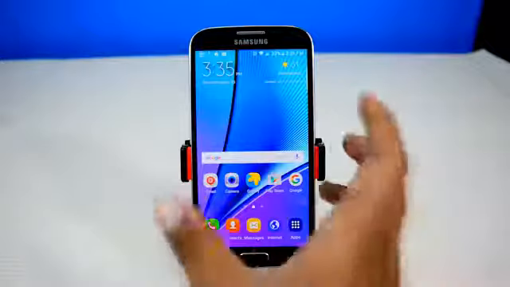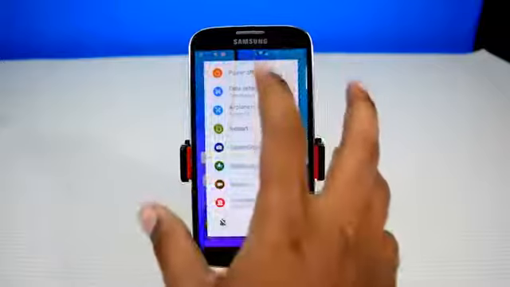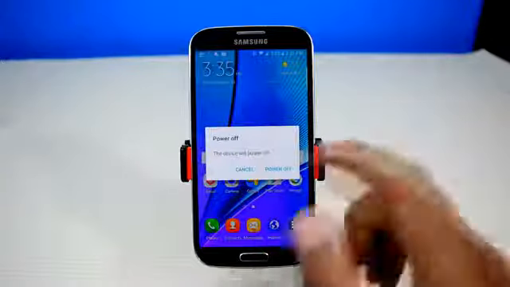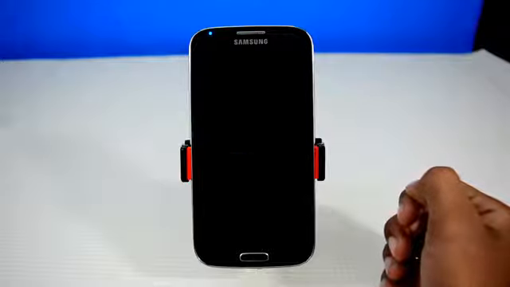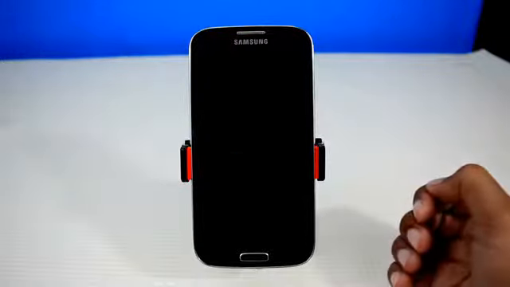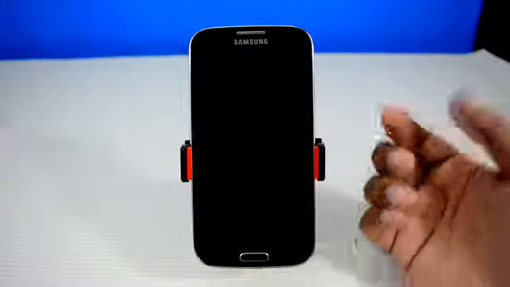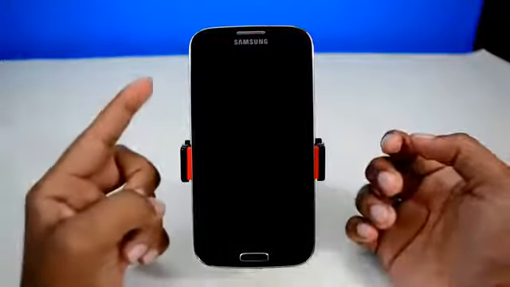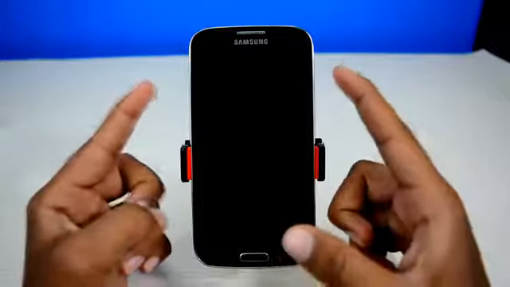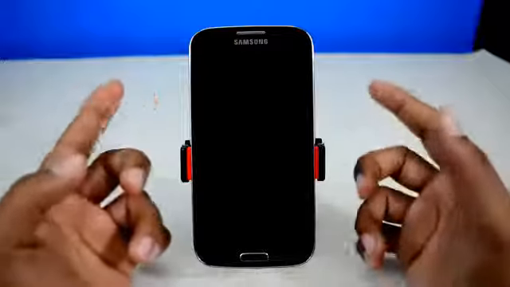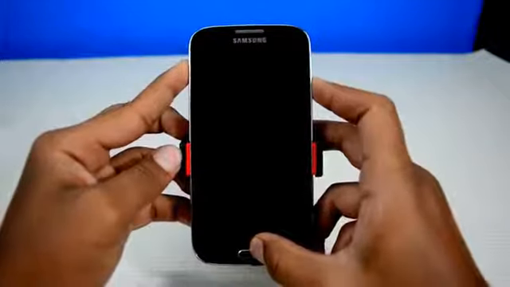First of all, you'll need to turn off your device. Once your device is completely turned off, boot into the custom recovery by holding a set of hardware buttons. On most Samsung phones, it's volume up plus home plus the power button pressed at the same time. Now it might be different for different devices, so do check the place where you got your custom recovery to find out how to boot into yours.